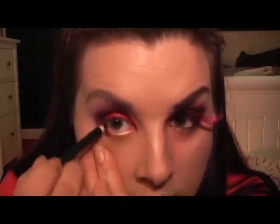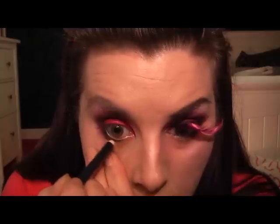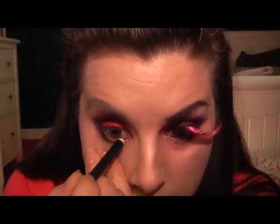Let's get some eyeliner on the lower lash line, and then I'm going to go in and stick these false lashes on. So I'm using a little bit of Estee Lauder's black pencil liner. This one's called Onyx. Just any old pencil liner will do.